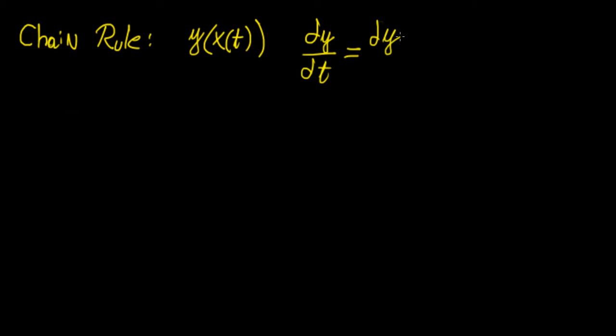Let's suppose that we had a function y that was a function of x, and x itself was a function of some other variable t. Then in order to differentiate y with respect to that internal variable t, what we would do is we would have dy over dx times dx over dt. And then we would take each of these derivatives individually so as to get the derivative for y in terms of that internal variable t.